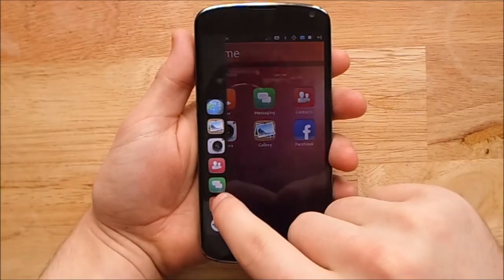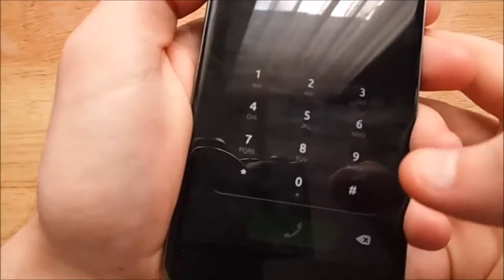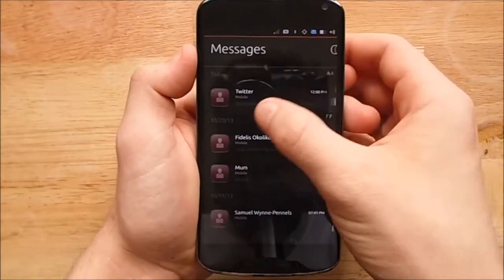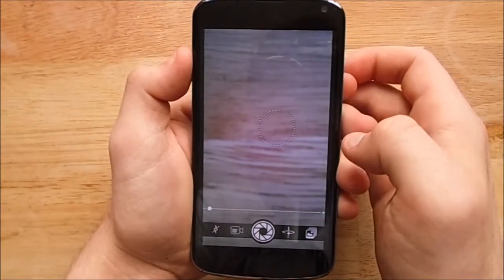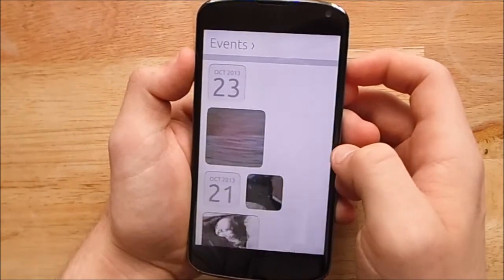But it's not all bad. The OS is still really beautiful in my eyes, and it really does show potential. The multitasking is good, and once you've mastered the gestures, you'll be flying around the OS in no time. But until these kinks and bugs are worked out, I'm afraid many people will overlook Ubuntu Touch and not even give it the time of day — which is a real shame, as I would love to use it more once it's polished.